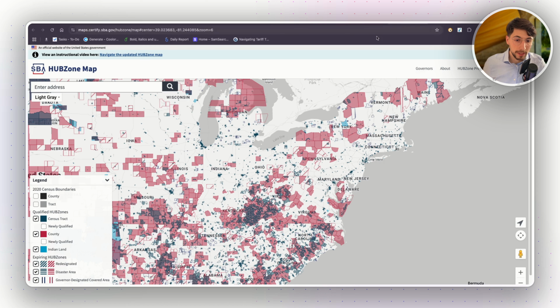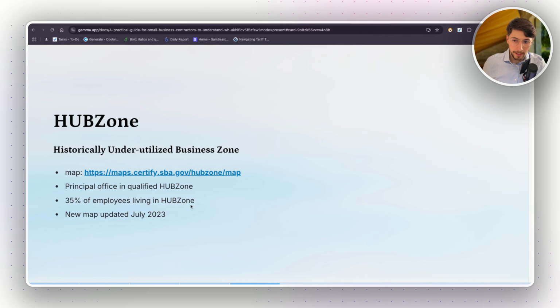So if your business is in one of these zones, then you qualify for HUBZone opportunities. And the requirement is that the principal office is in a qualified HUBZone, in one of the zones that we saw on the map, and 35% of employees live in those HUBZones. The map was recently updated in July 2023.